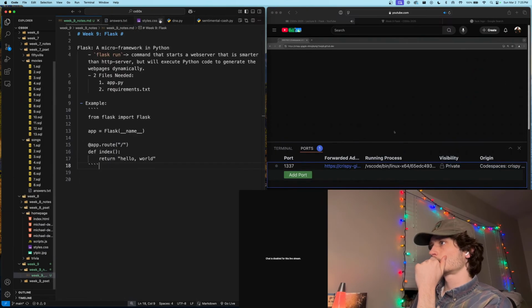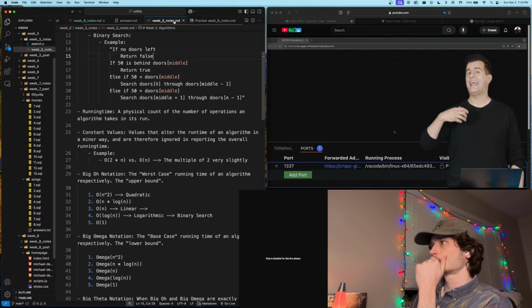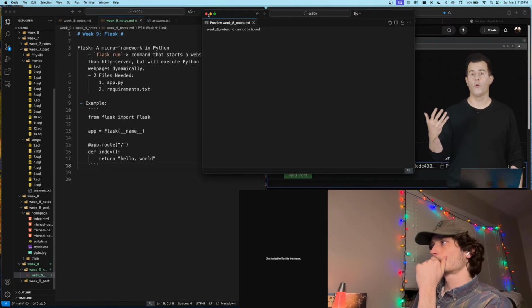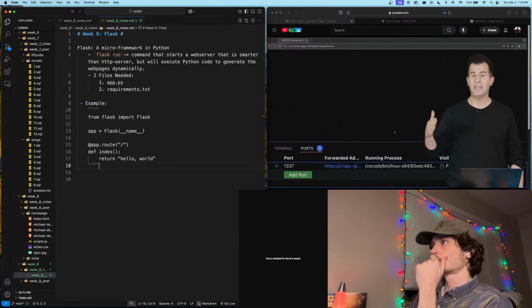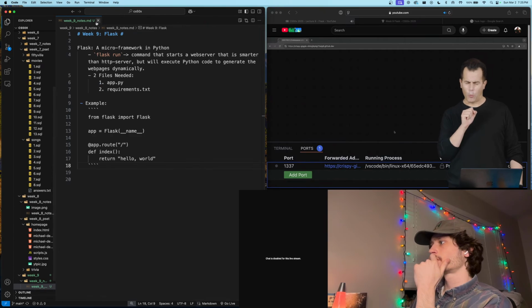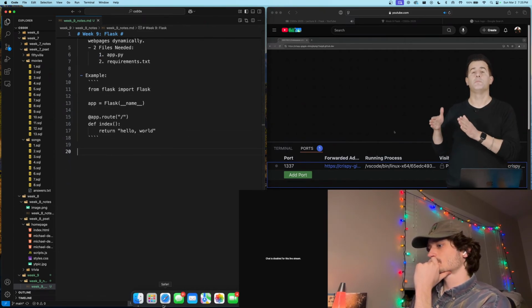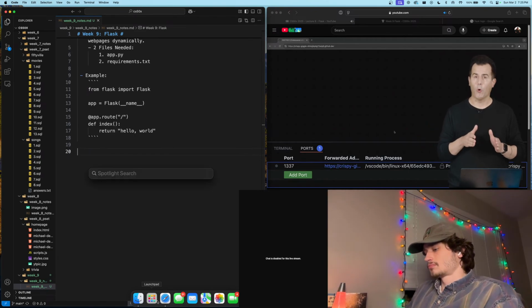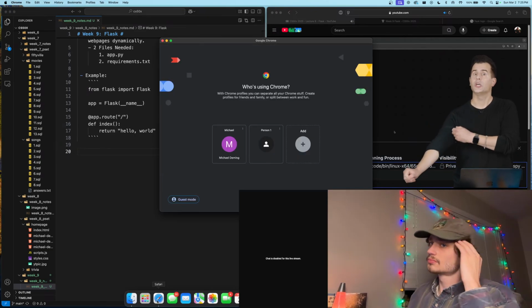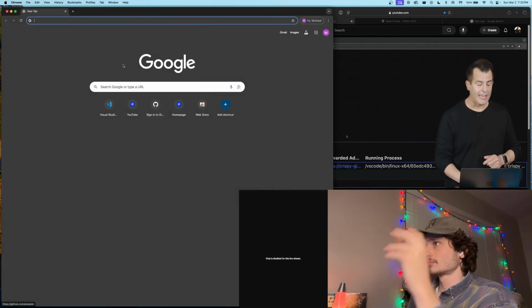Recall that last time we talked about TCP ports in particular, unique integers that identify certain services, like 80 for web servers or 443 for the secure version, HTTPS thereof. Here again, we see port 1337, which is meant to connote LEET, because this is a CS50 specific use of this TCP port. But soon we'll see another port, just like we did last week when I launched HTTP server.